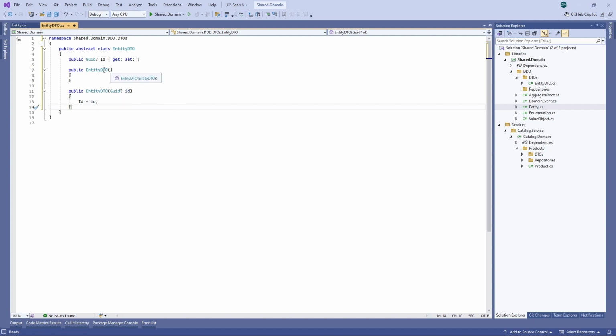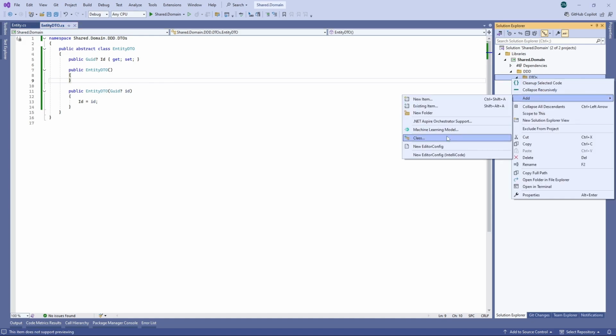In our business object base class for entity, we were assigning a GUID, but we're not going to do that here this time because it could be in the default constructor. Because this is nullable, we don't want to assign it a value. We want to maintain the fact that it's null originally. So there's our base class for any sort of entity DTO, and we can create an aggregate DTO class now as well.